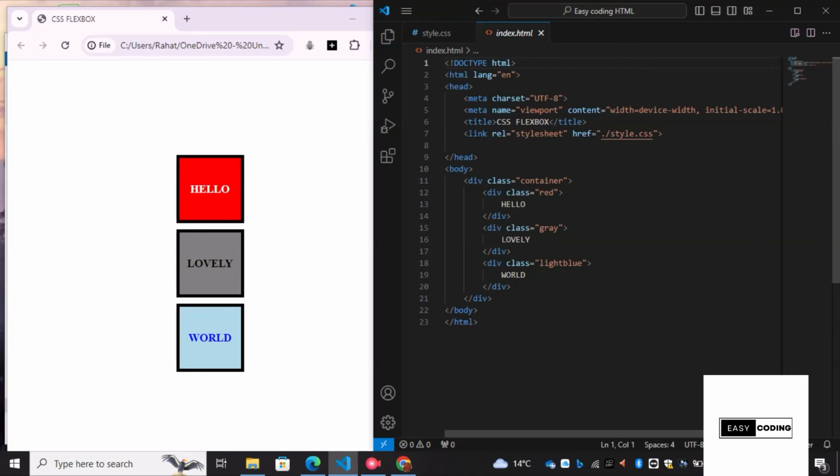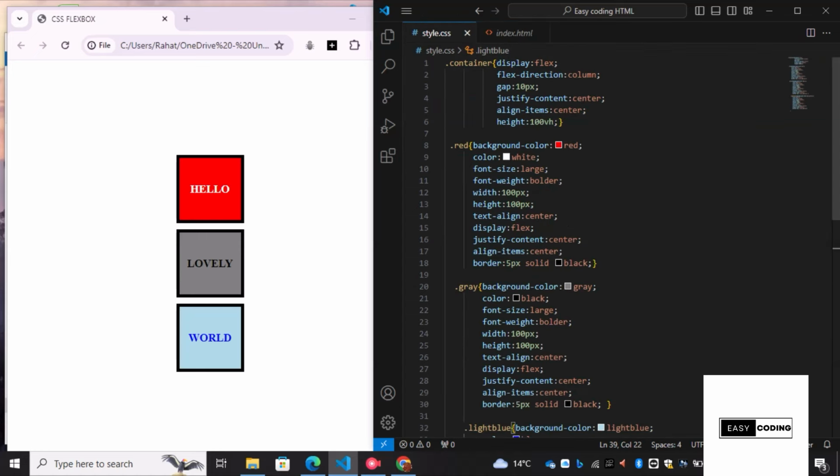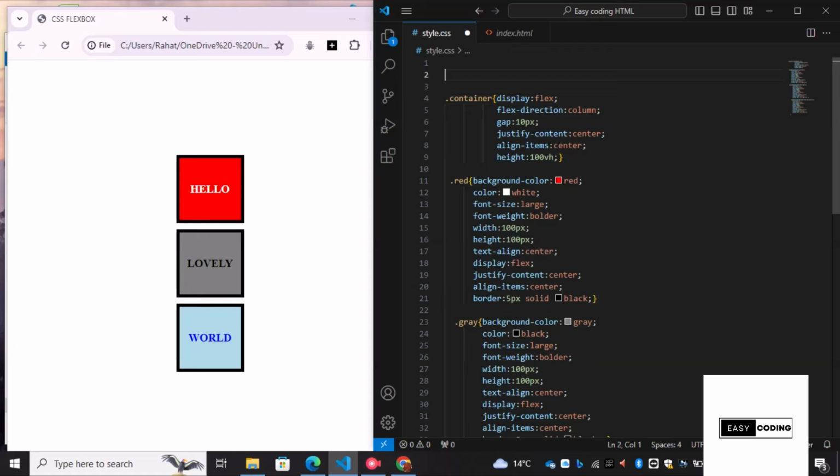One thing to note is that body is a tag but not a class. So when we add CSS styling for the body tag, we don't need to add any dot symbol. We just simply add the body name and then the curly brackets, and between the curly brackets we will add the CSS styling. So what we want is to change the background color.